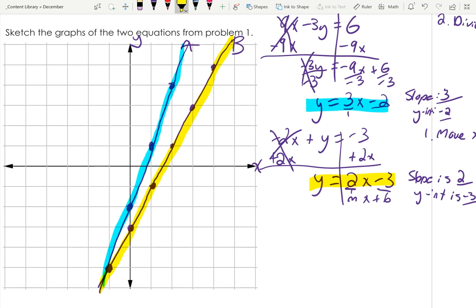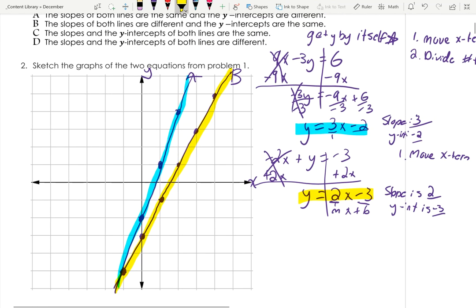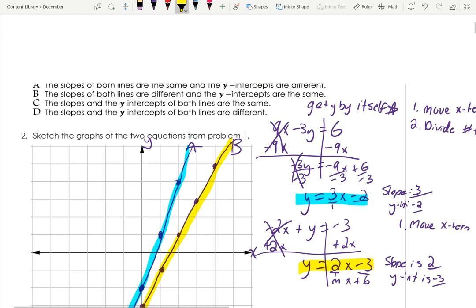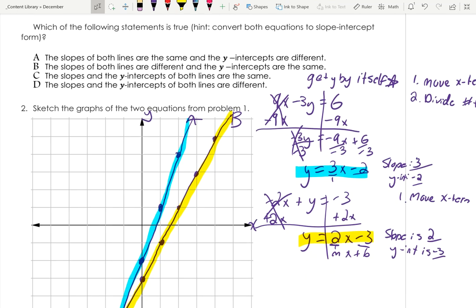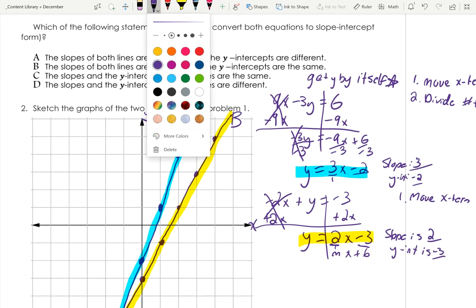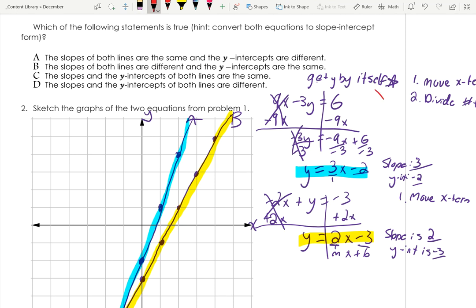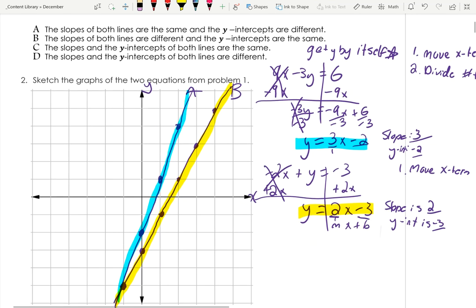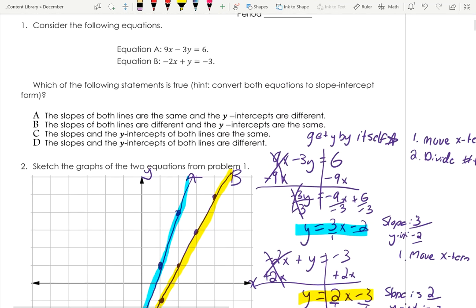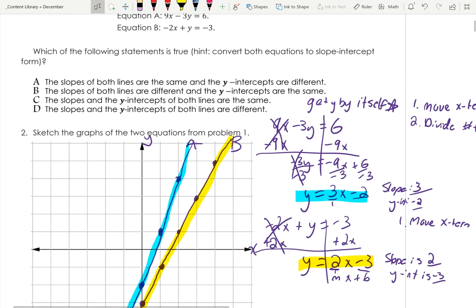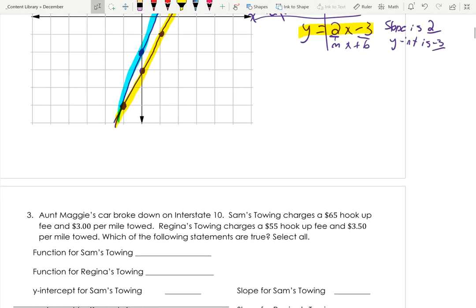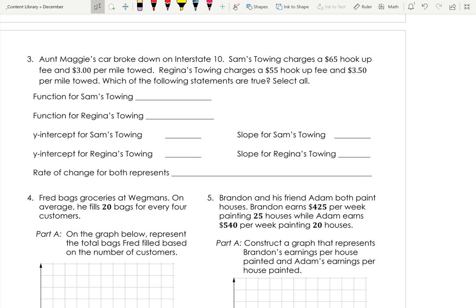So you'll have to remember to repeat this process on the quiz tomorrow. Okay, it's going to be very, very important that you do the math and get each equation in slope-intercept form like we've done for the first one and the second one. Very, very important that you can do that because obviously the whole problem relies on that. It's 2 questions right there. 2 questions that rely on you being able to do that. So that's a big chunk of the test or quiz, whatever you want to call it.